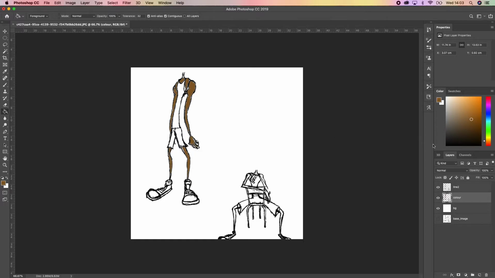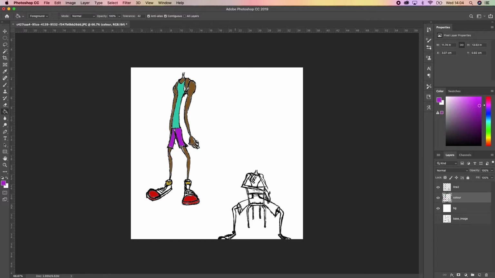Alright. So at this stage I'm just getting in a rough block out of what I want. It doesn't have to be perfect still, because we're just building on at this point. I'm just filling in the colors. You might see some of the sections aren't filling out properly. Don't worry about that for now, because we'll always go back and sort that out later. Alright, so I'm happy with that just as a starting point.